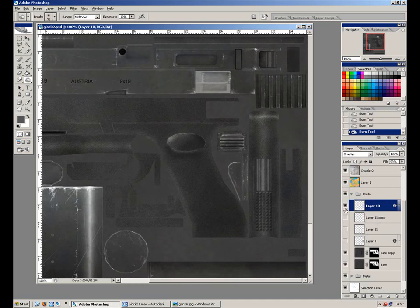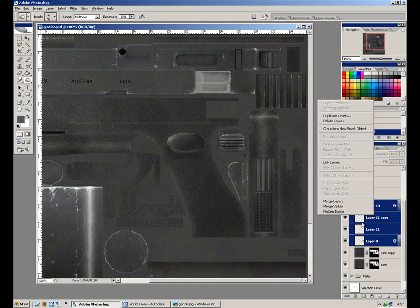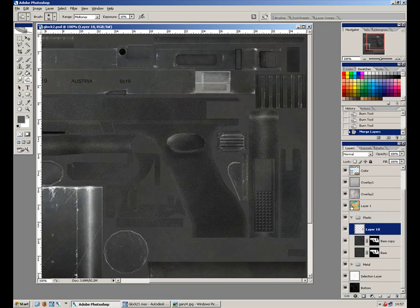What have we got here? Right, I'm just going to combine these layers together because it's annoying me, so I'm just going to select them all and I think I want merge layers. So that's all one layer now. I'm just going to call it grip detail.